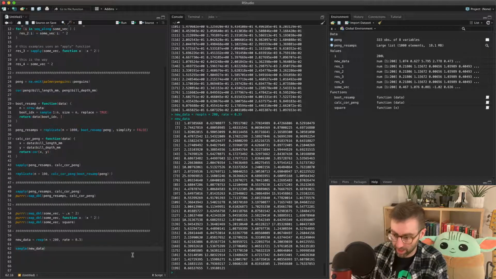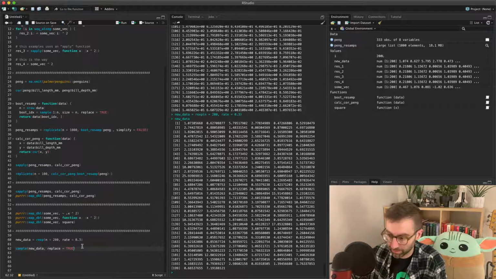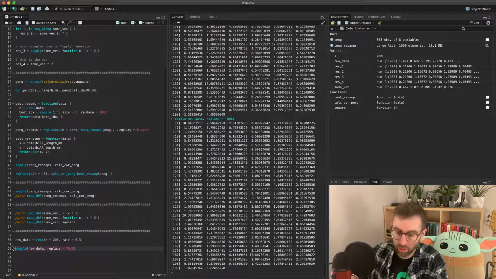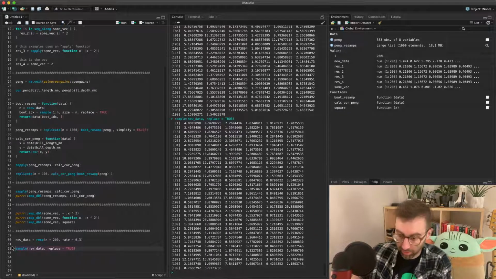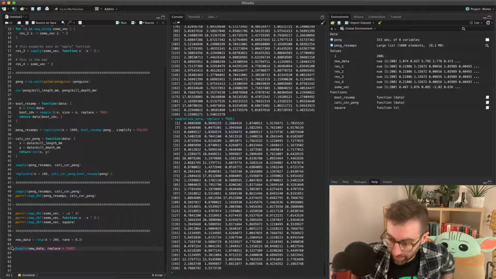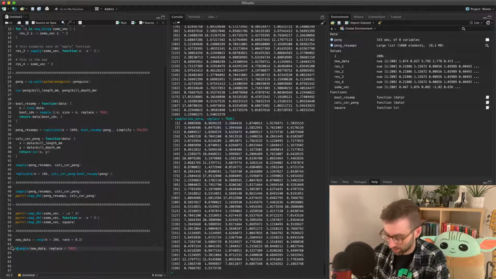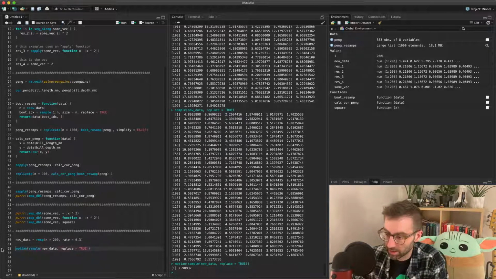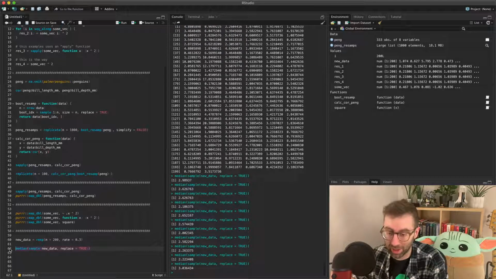So if I just say sample the data, replace equals true, that's already creating a bootstrap resample. And so I think what I said was I wanted to use the median. So median like that.